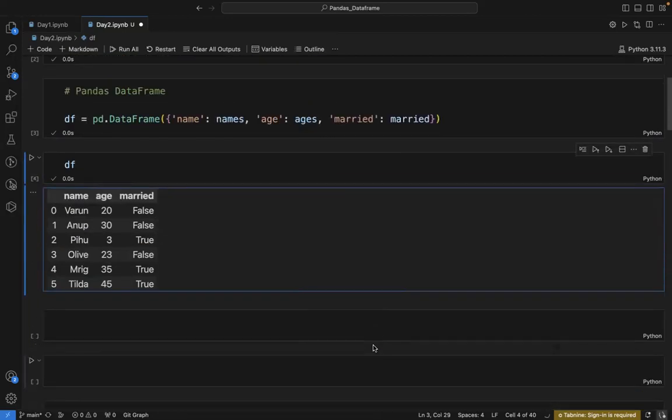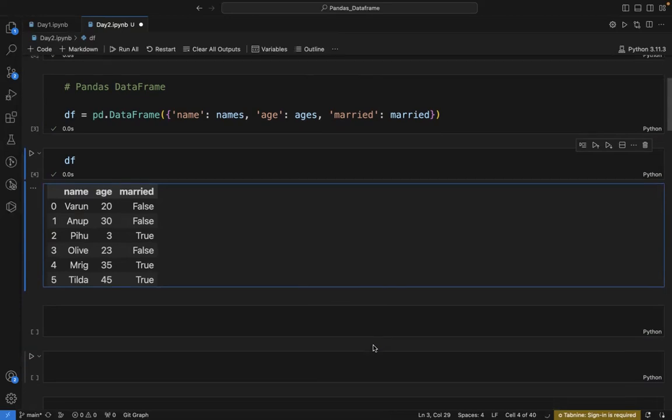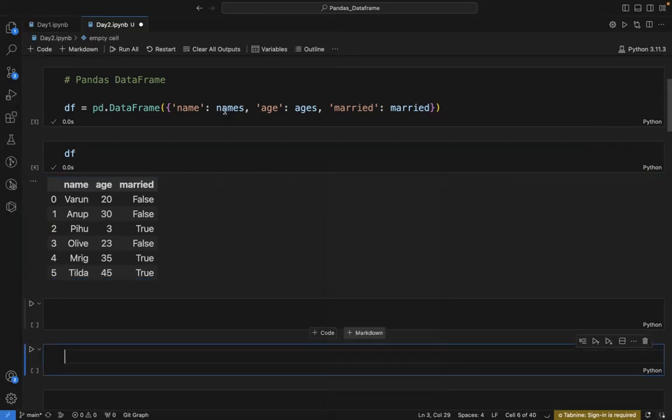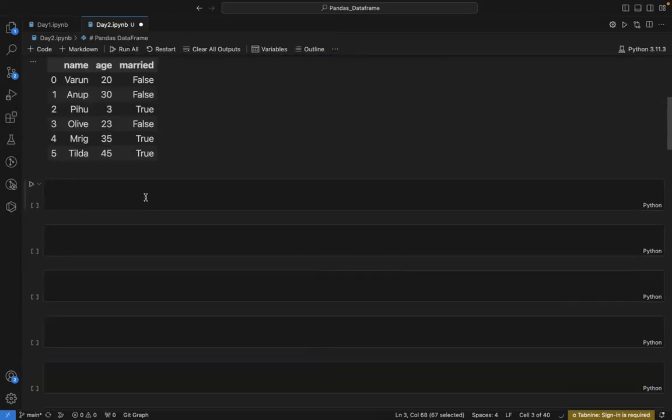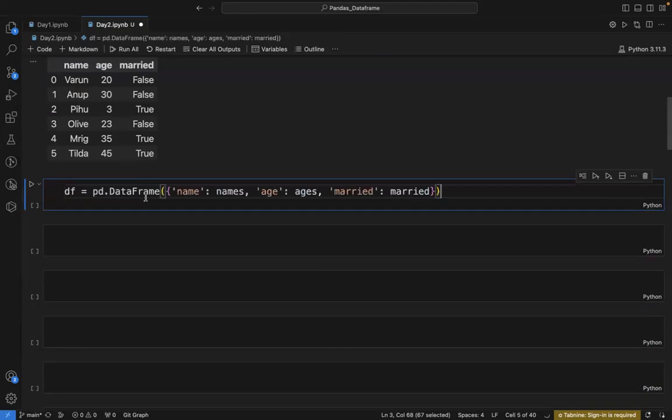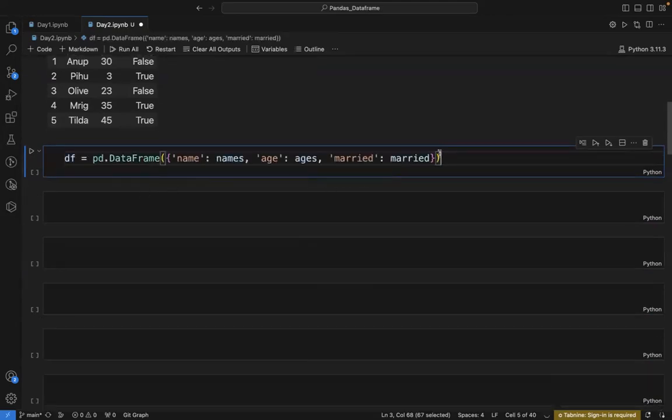With the help of a dictionary, we were passing a dictionary to the pandas data frame constructor and creating the data frame. Here I am creating this data frame with 3 columns. Let's say I copy paste this and remove the married part from here.